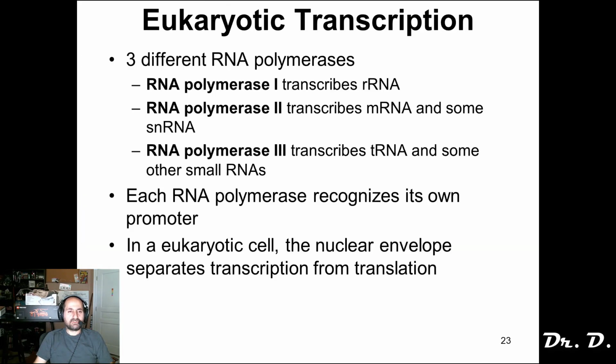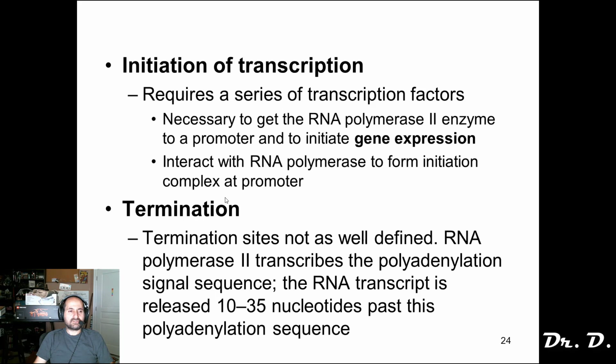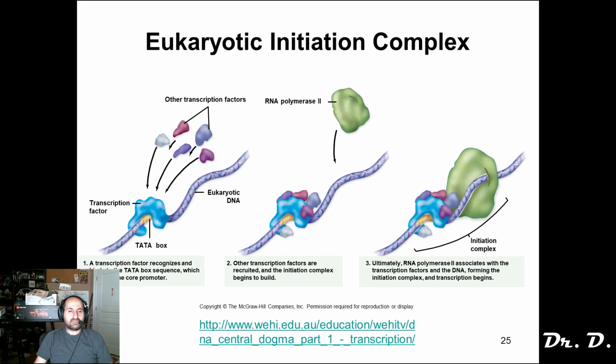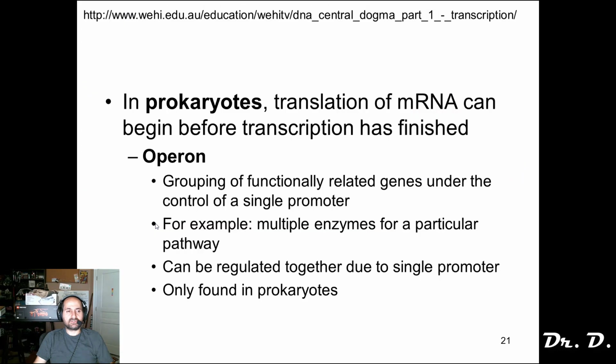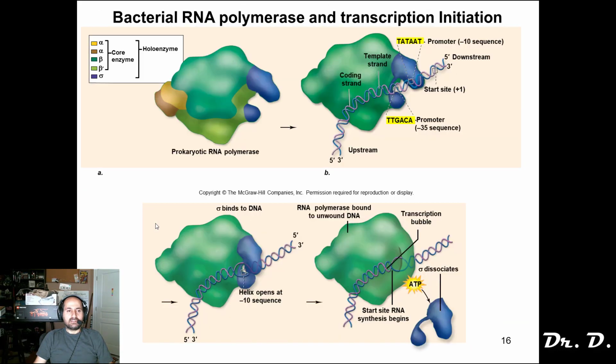Okay, in eukaryotes, how is eukaryotic transcription different? Well, in eukaryotes you have very similar enzymology, but in order to start transcription, you need all these other proteins to attach to the promoter first. Do you remember in prokaryotes? Look at this. This is prokaryotic transcription initiation. The RNA polymerase, what does it do? It attaches directly to the promoter, which has these sequences, and then it starts transcription, right?